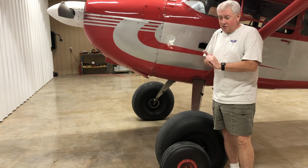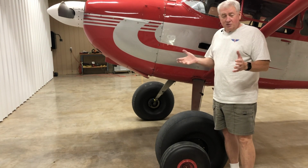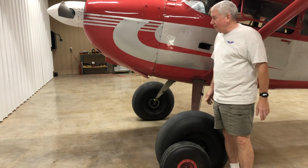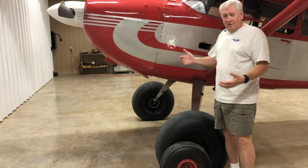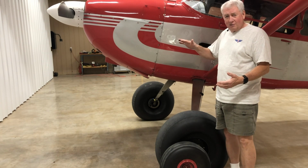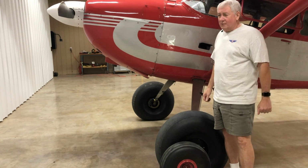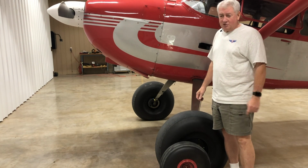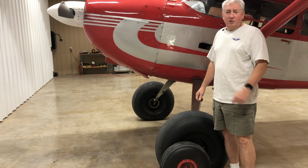So next we're going to do some takeoff and landing practice. We're going to see what this whole thing is about. I've heard this story that big tires affect AOA and you're able to take off quicker. Well, I don't know about that. Aerodynamics is aerodynamics. Maybe there's a little technique involved. We're going to explore that next.